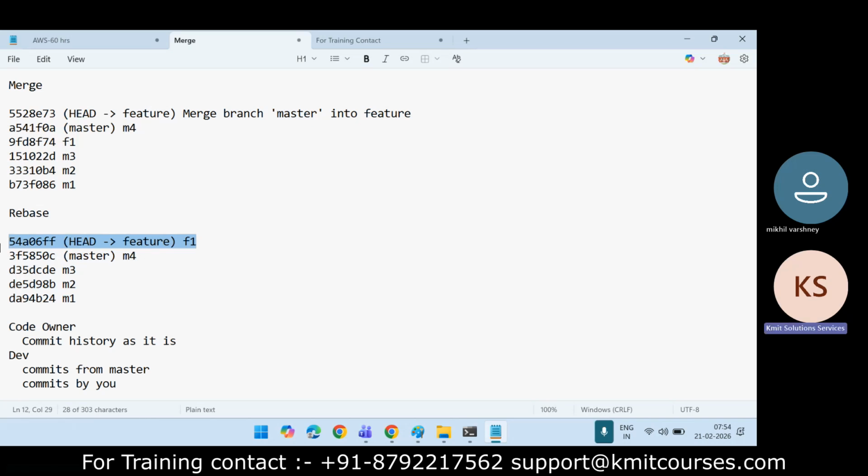Or maybe when you are taking it from the developer one or developer two branch, you are having a clear cut segregation. So you are not worrying about the commits, but you are mainly looking for who has made the changes, what commits are done by master, what commits are done by me. In that case, you go with the rebase. But if the code owner does not want this, the code owner wants to know which commit is first, second and third, then after that, what happens?